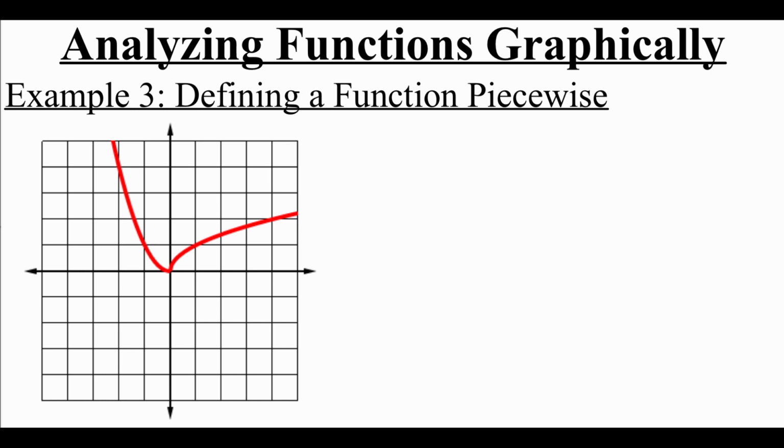Now in this example, we're going to take a look at that graph that's on the left-hand side of our screen there, and we're going to try to write out a piecewise defined function for this graph. So I'm first looking at the left-hand side, and that first chunk of my graph looks sort of like the left-hand side of a parabola up until we hit that x value of 0. So that's actually how I'm going to start defining my piecewise function. So the left-hand side looks like x squared, and that's for x values that are less than 0.